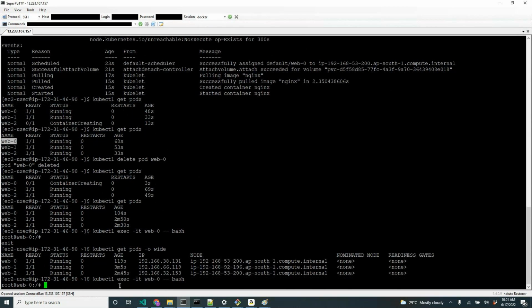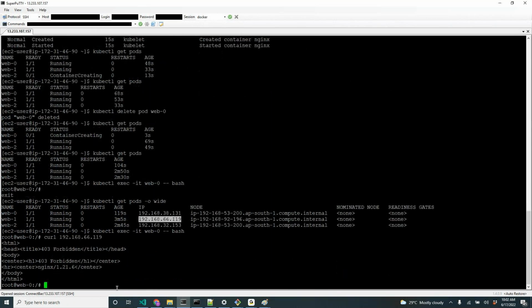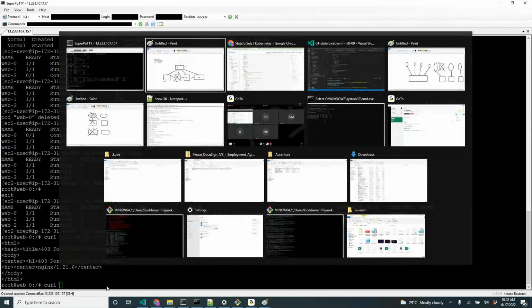Now curl web-1, I want to reach. You will get the response nginx. Okay, now this IP address keeps on changing. I cannot call like that. If you use a normal service, you will get a random IP address based on the load balancing.